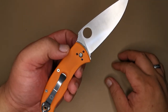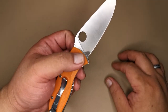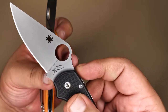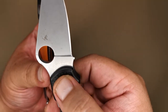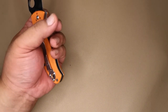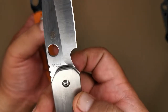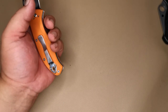Spyderco generally has factories all over the world. The China factory produces their more budget lines, which the Spyderco Tenacious is part of — that's where they make the Byrd and Tenacious lines. Compared to their Colorado factory, where the Paramilitary family is made — you can see it's made in Golden, Colorado, USA. And they also have the Taichung, Taiwan factory where the Smock is made, producing their more premium lines.